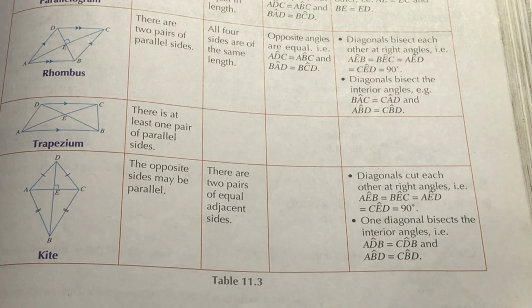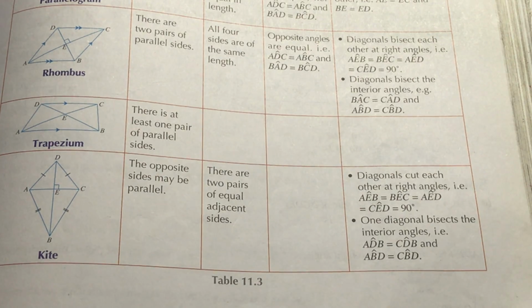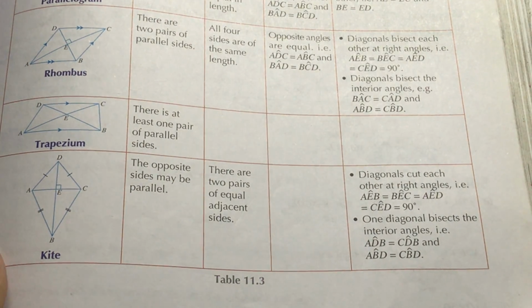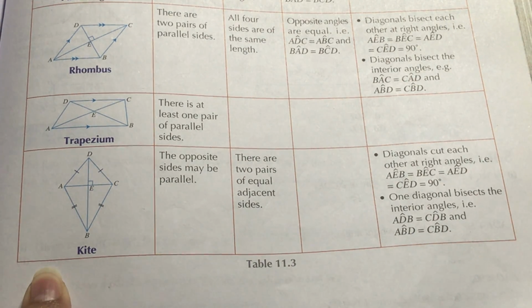Students, in the previous video we have learned about quadrilaterals. A quadrilateral is a closed plane figure that has four sides, four vertices and four interior angles. The sum of the interior angles of a quadrilateral is equal to 360 degrees, right? In the previous video we discussed the basic three quadrilaterals: rectangle, square and parallelogram. In this video we will discuss the next three quadrilaterals: rhombus, trapezium and a kite.